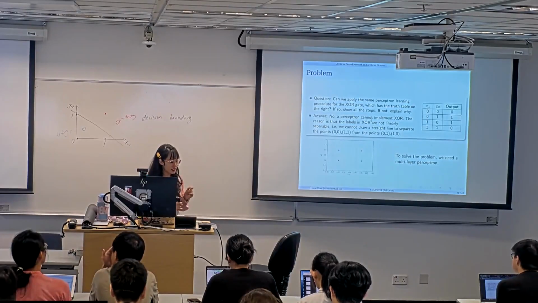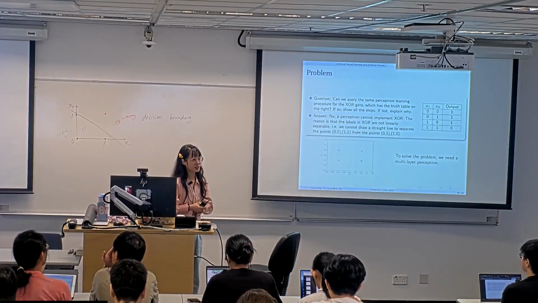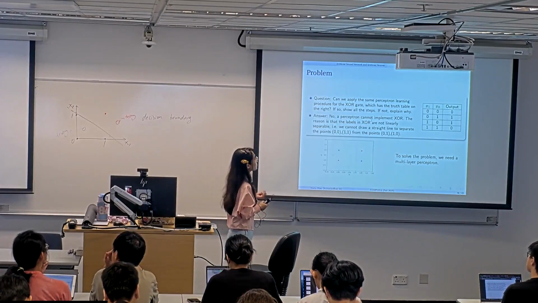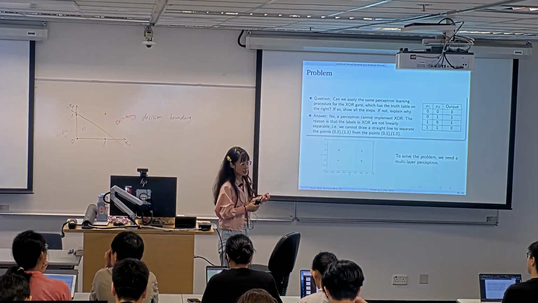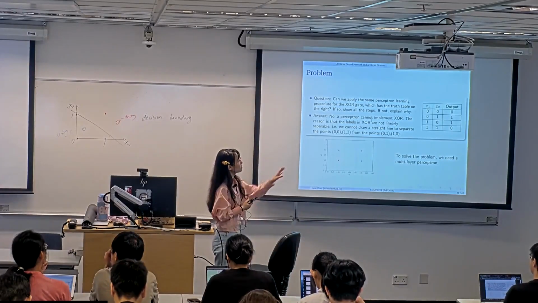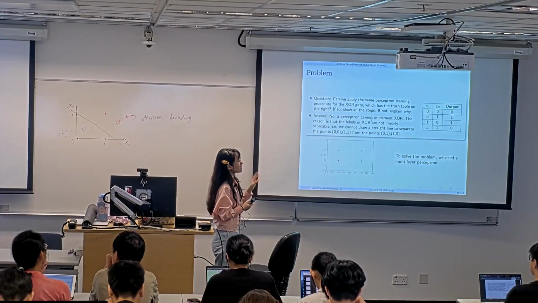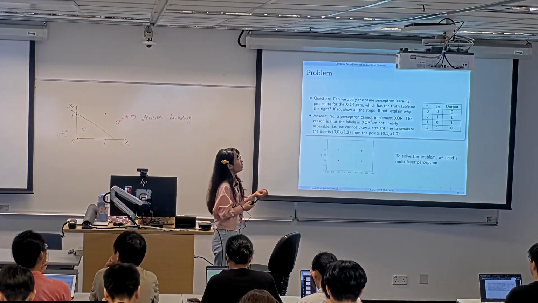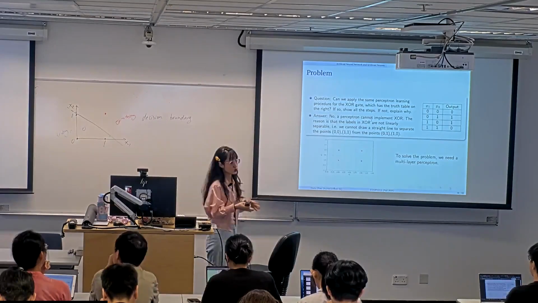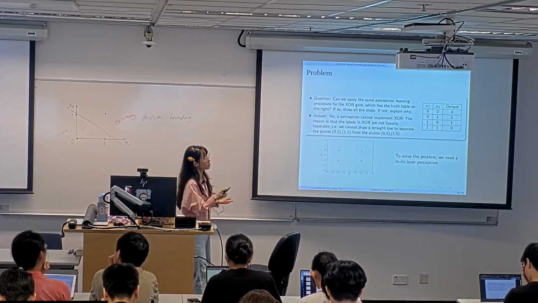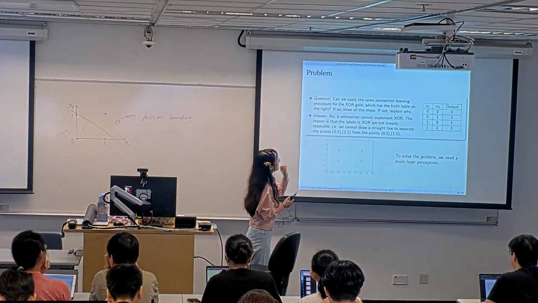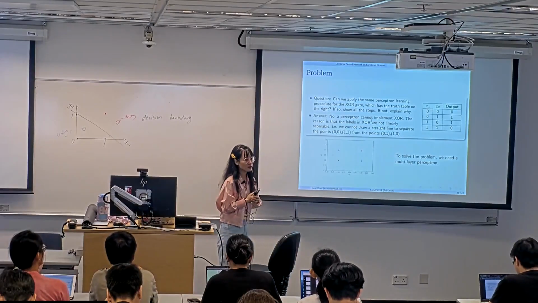And let's look at a problem: sometimes the perceptron cannot converge. Can we apply the same perceptron learning procedure for the XOR gate, the exclusive OR logic relation, which has a truth table like this? When x1, x2 is 0, 0, the output is 0. When x1, x2 are different, like 1, 0 or 0, 1, then the output should be 1. If both x1 and x2 are 1, then the output is 0. So the truth table is like this. Can we learn a perceptron for this one?